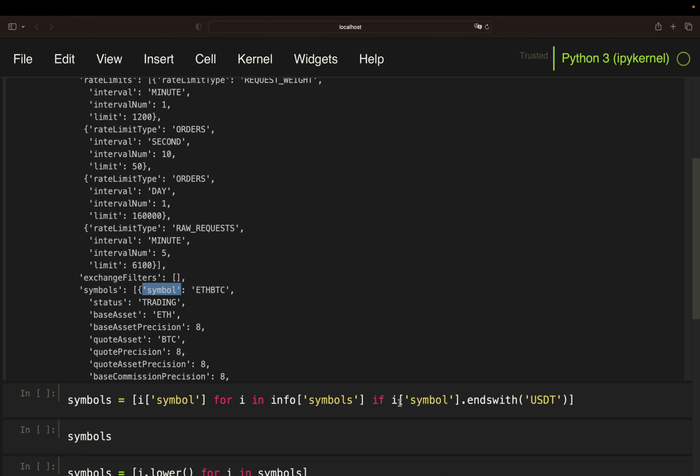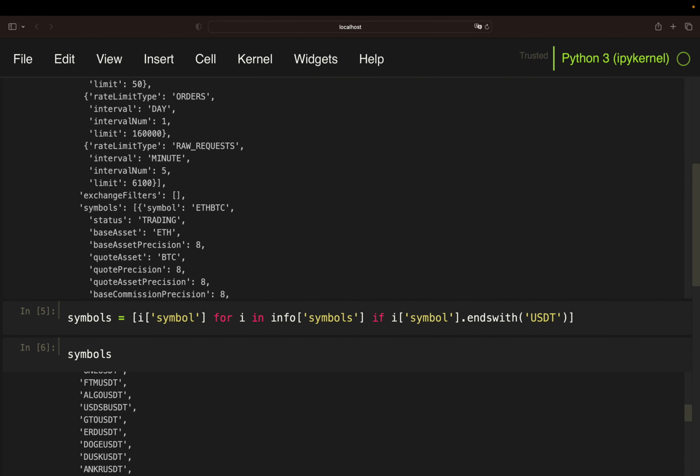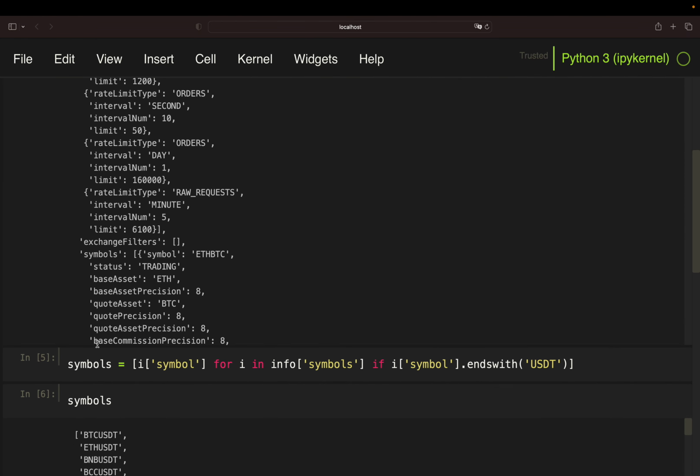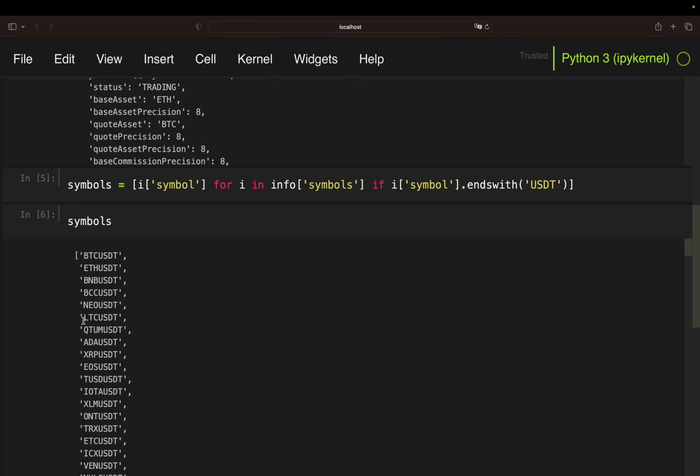If i symbol, so i symbol is in the first iteration ETH BTC again, ends with USDT, so this one would be filtered out. So if I'm executing that, you will see I'm getting all pairs traded on Binance in relation to the US dollar Tether.